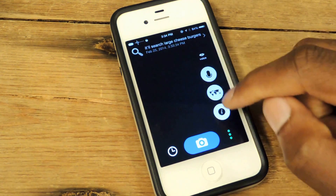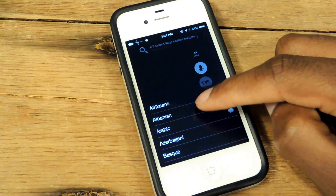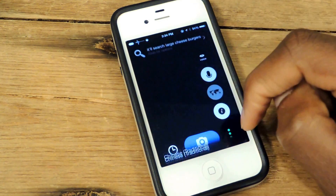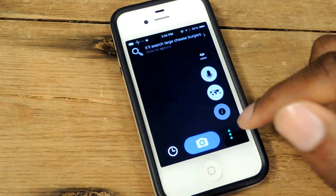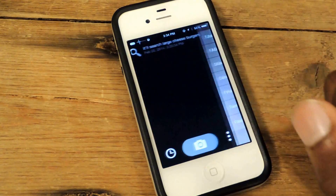If you click on this you can see the other options. If you tap on this you can change the language, so your search results will be in your chosen language. It's actually pretty impressive the list of languages it has. And then lastly of course is the information on the app, where you can access the tutorial, see the frequently asked questions, send a message, terms of service, and all that.